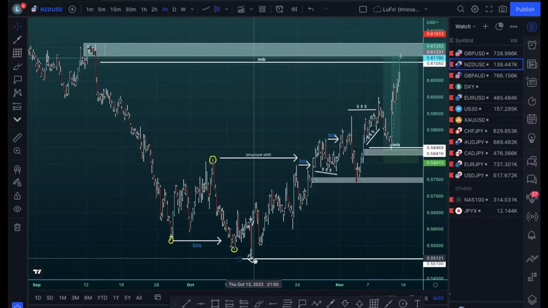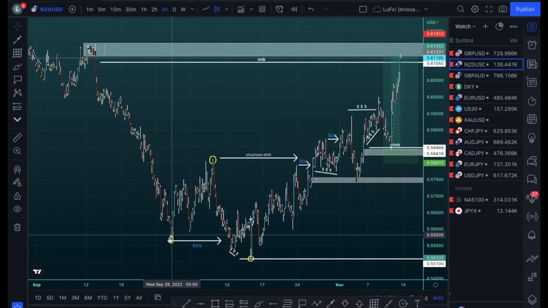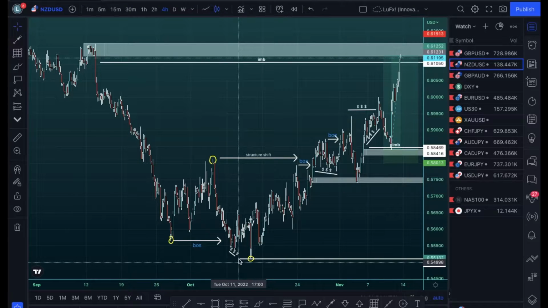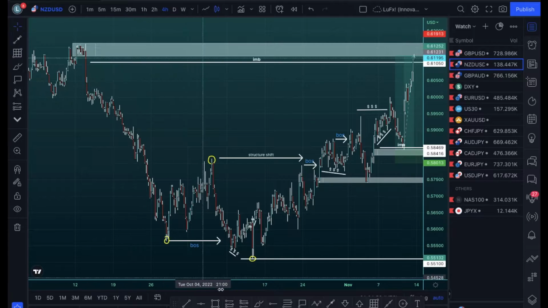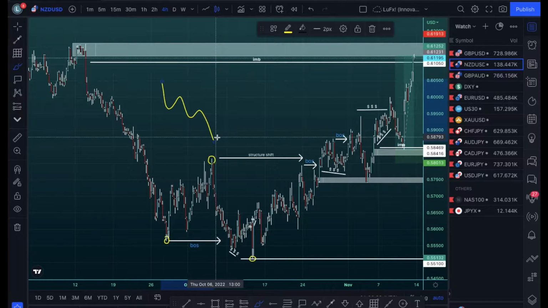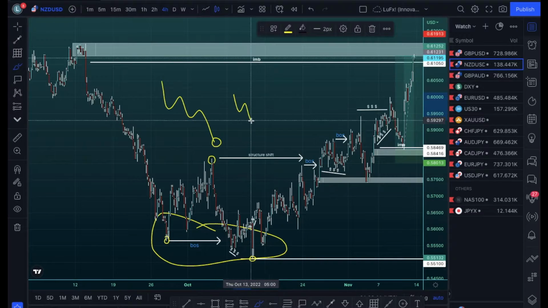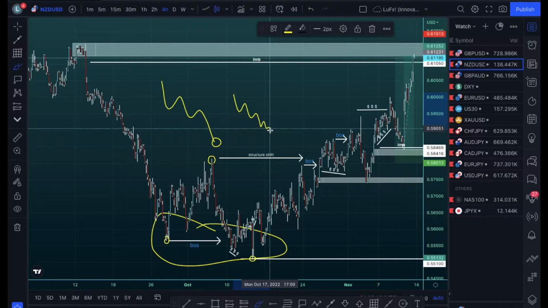You can even count this, or whatever you want to call it, right? Lower low, lower high, lower low. So price's range was from here to here on the lower time frame, because on the daily time frame it's still looking like this, and this is right here where all this is at. But on the lower time frame, like the 4 hour that we're on, it looks like this. You can still see the range, right?